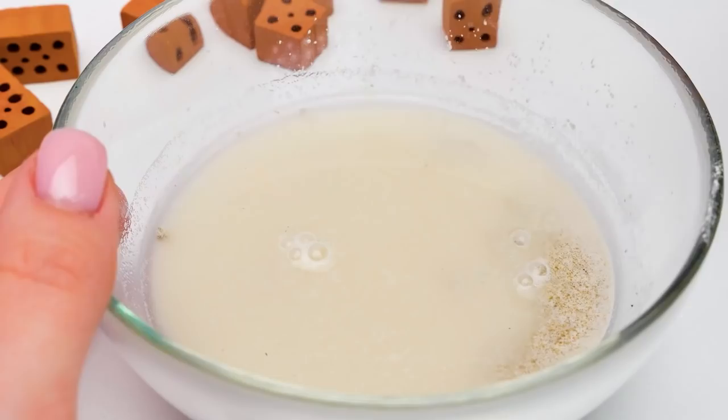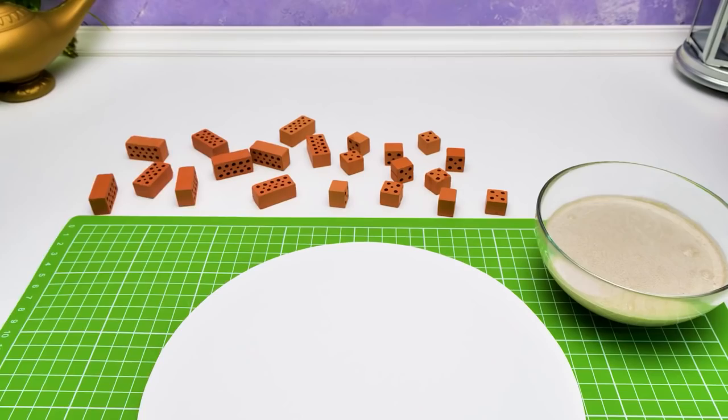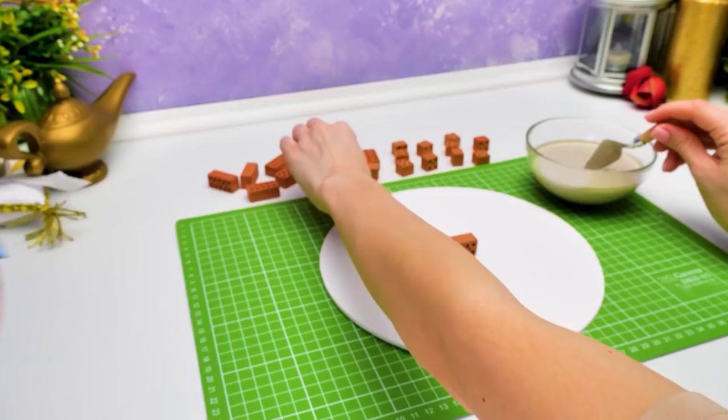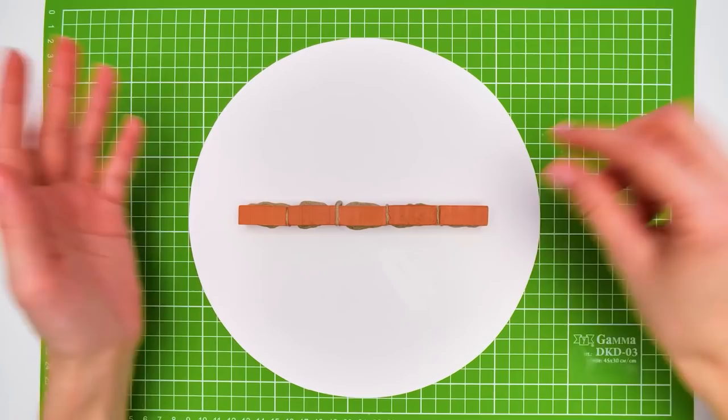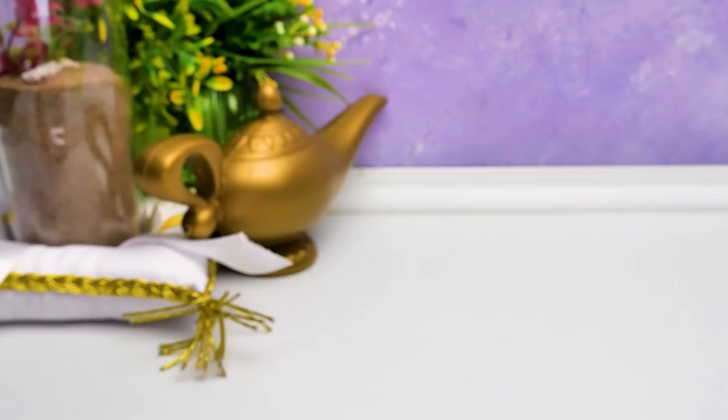Hi, guys. I hope you're in the mood for some building today. As you probably know from our previous videos about crafts from Mini Bricks, we'll start with making a cement mixture. Sue, you already started without me! No, mister — it was you who started all that. Now get ready to work hard. Here's one quick tip from Sam the Builder: apply some super glue on the plastic surface so that your construction is sturdy. One more brick, like this, all the way through our plastic base.